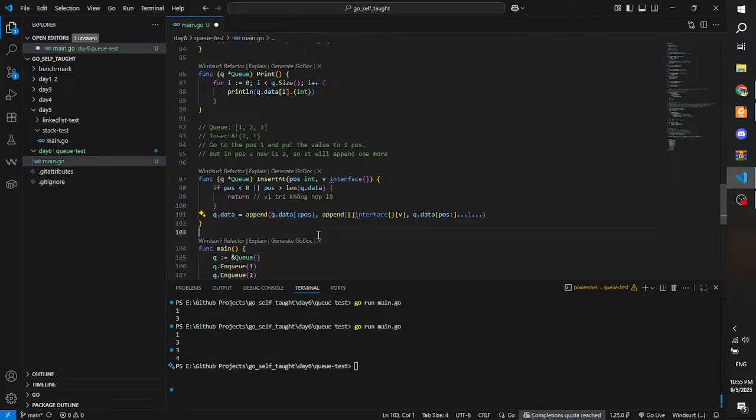The value to append. Just wait. I need to append to a slice with this value.